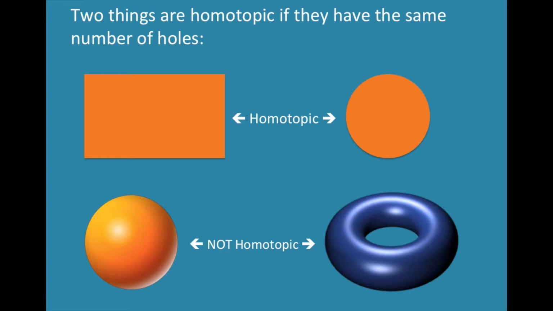However, if we look at the sphere and the torus, which is the math word for a donut, these do not have the same number of holes. Even though they are both three-dimensional objects, the sphere has 0 holes and the torus has 1 hole, so one cannot be stretched and or deformed into the other without tearing or breaking. So the sphere and the torus are not homotopic. As you can see, counting the number of holes is something that's relatively easy and definitely something that our younger students can handle. So now we are going to turn our attention back to the alphabet.